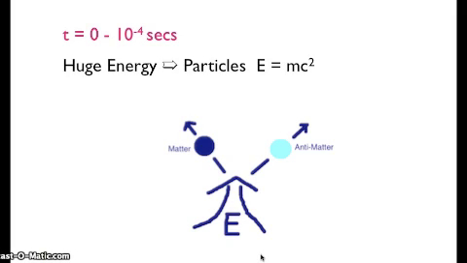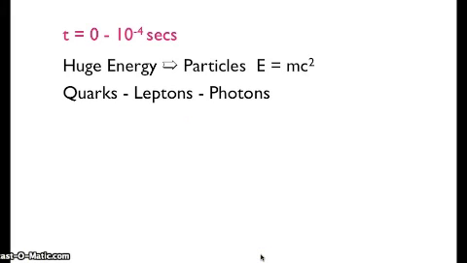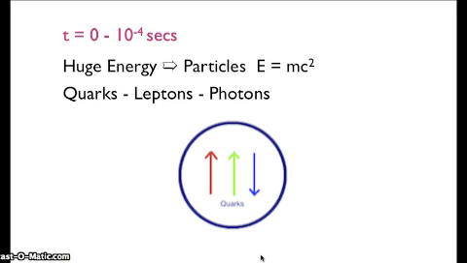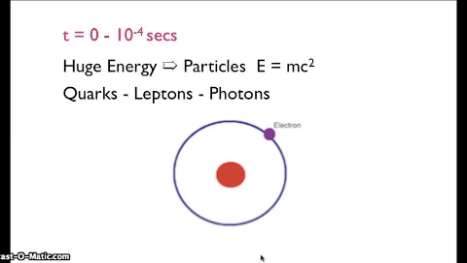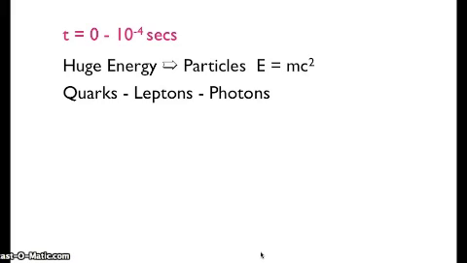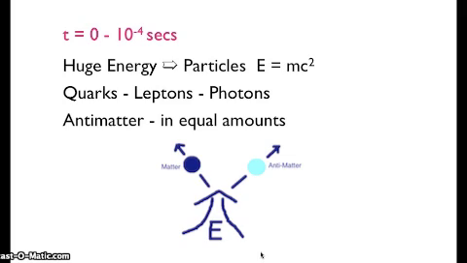If you have a huge amount of energy, that can be converted to mass. The three main particle types were quarks, leptons, and photons. Quarks are the constituent parts of protons and neutrons, although there was far too much energy for their creation at that stage. Leptons are the family of particles which include electrons. Photons are the constituent particles of light.